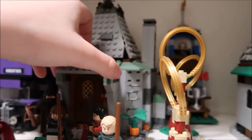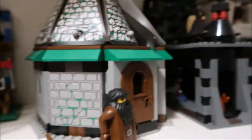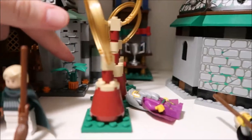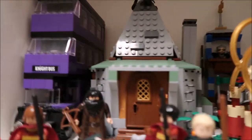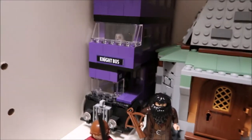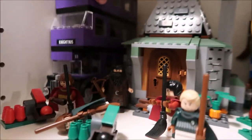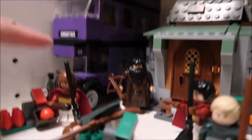This is the newer Hagrid's Hut. You can just see even on the outside the detail of the rocks is very different than that one — the carrots and stuff, some of those pieces just weren't around for the other set. And then we have the Night Bus that Harry takes — you can see it. He's sleeping in the back of it to get to Hogwarts.